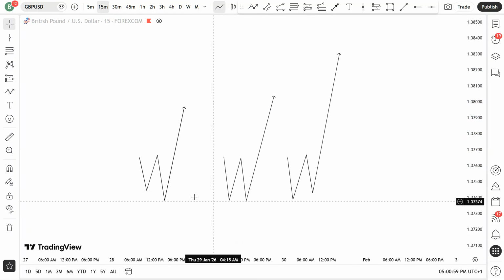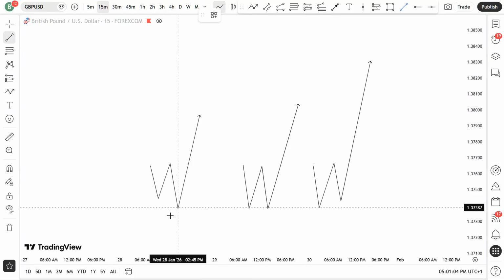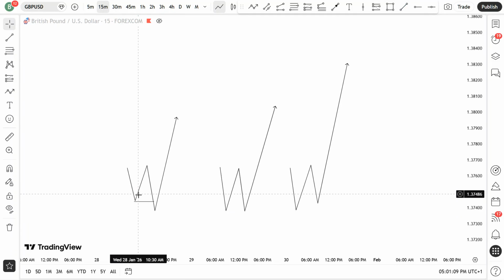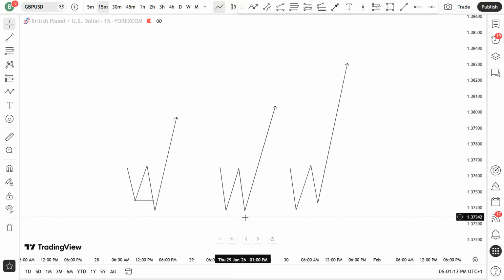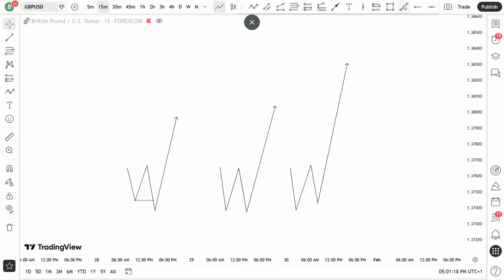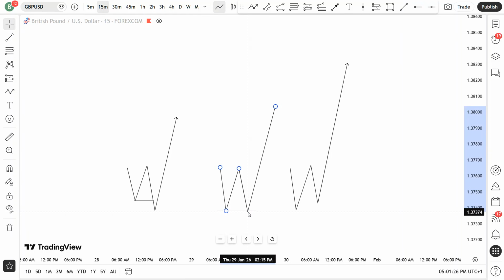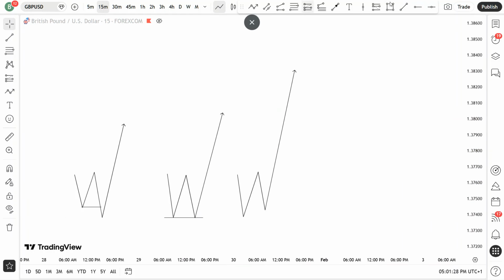Now, can you guys see something? In this first structural pattern, you see that price swept this low, right? In the second structural pattern, price created what is called equal lows here. They are equal, price did not sweep anyone. In the other structural pattern, price gave another mitigation here. It used this block as another block mitigated here.